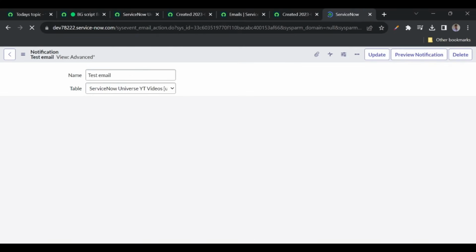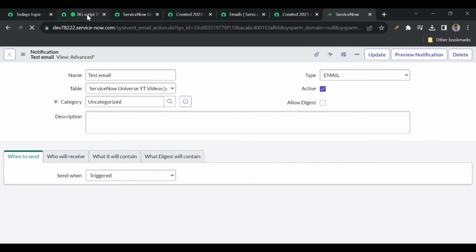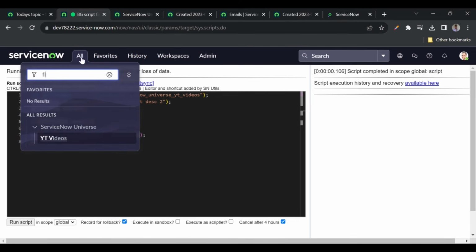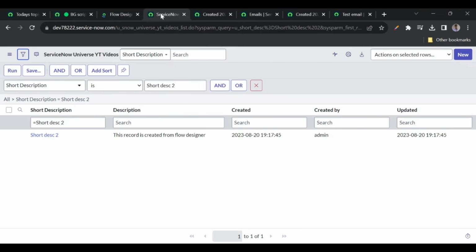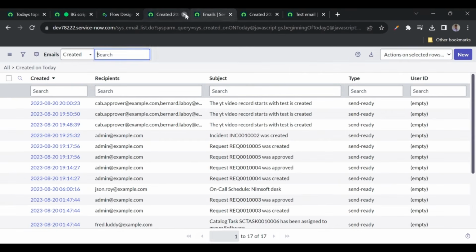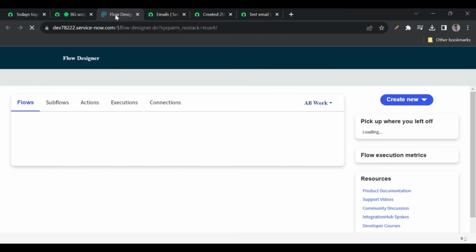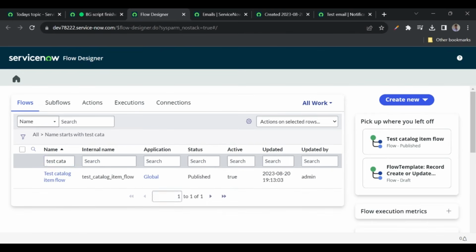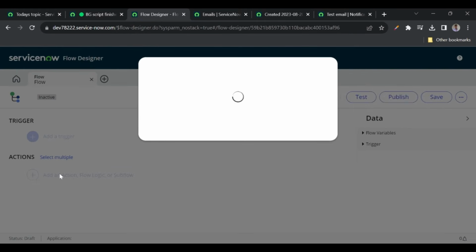So let me just go to flow designer. The existing flow will open. Let me close these records. Here I'll open the flow which we have created, that is test catalog flow.